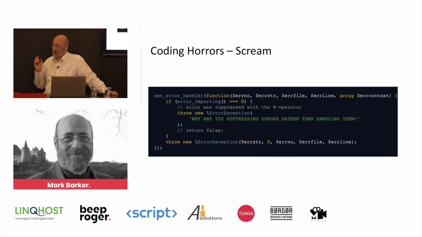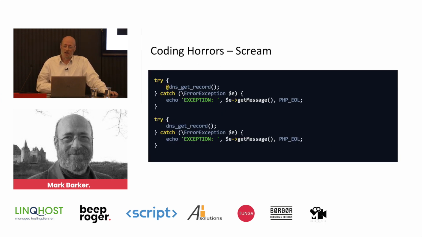Now, one way you can deal with it is to create an error handler. So you can actually trap the error and discard it if you want to. But why discard? You want to know about errors. Your developers, part of your job is fixing errors. If you don't know the errors are there, you're not doing your job. So if you're suppressing errors, you're not going to be aware of the errors, you're not doing your job.